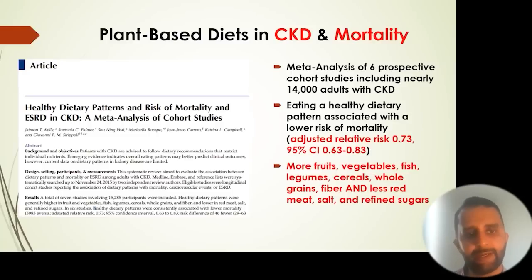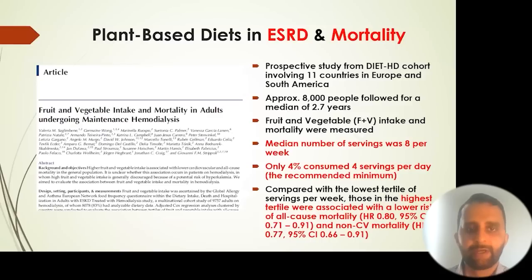So in this study, it was supportive of health. In other studies, it's been shown not to be supportive. And on a similar note, they looked at a different study of those who are already on dialysis. And as you know, that is a group of patients that's already at very high risk of passing away. This was 11 countries, 8,000 people with a median follow-up of 2.7 years. And what they found was actually 2 things.